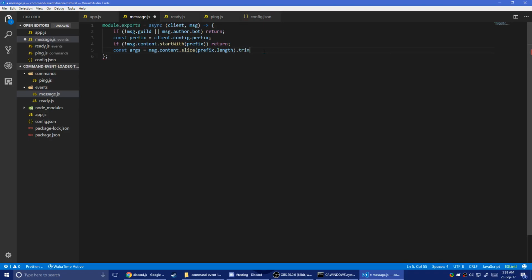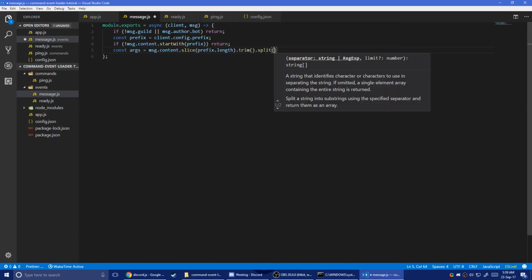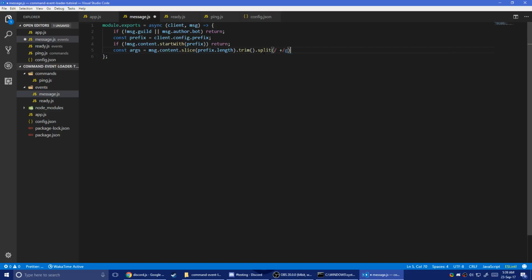Dot trim is an array function, don't quote me on that. Dot split using a regex, or regexp plus /g, so global. So now we have args.